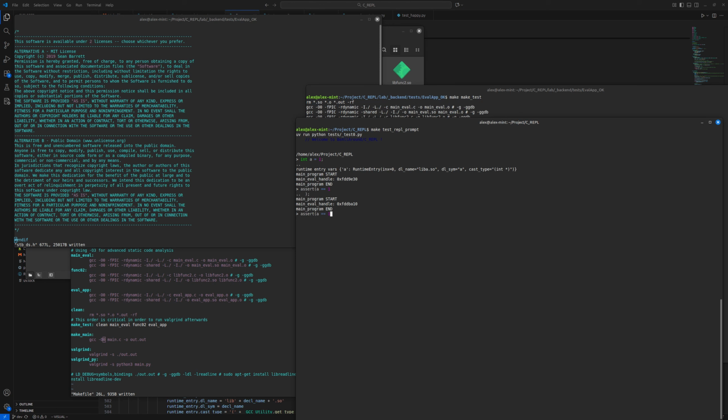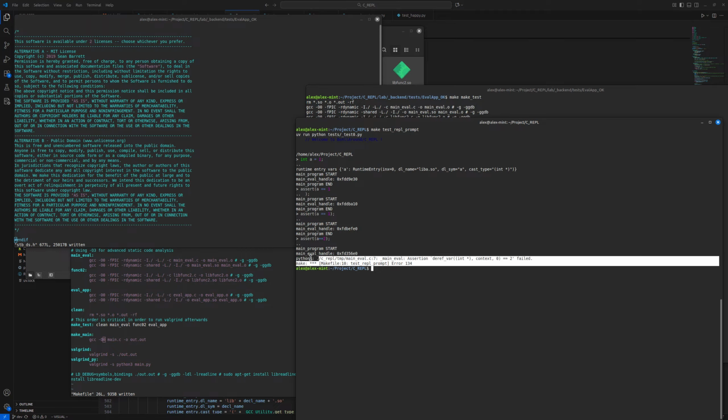Why did it add that? Oh yeah, of course. Assert, but this is gonna break for sure. Yeah, this is not gonna be easy to cover because you don't have try and catch in C really. But I guess we can implement our own assert where we don't exit out of the program.